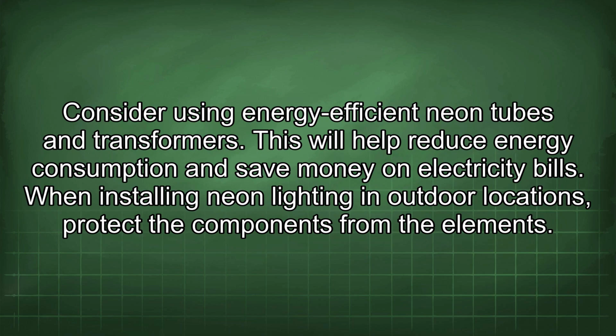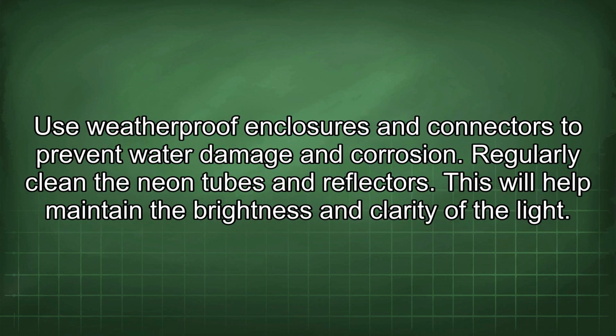Consider using energy-efficient neon tubes and transformers. This will help reduce energy consumption and save money on electricity bills. When installing neon lighting in outdoor locations, protect the components from the elements. Use weatherproof enclosures and connectors to prevent water damage and corrosion.